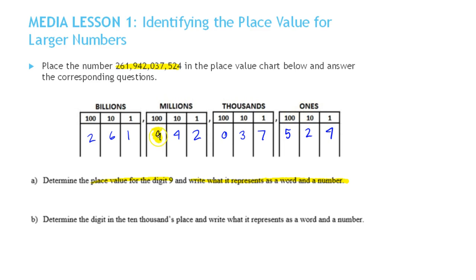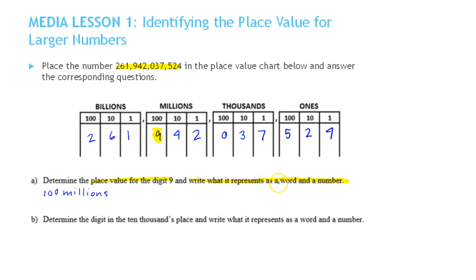Here, the place value for the 9 is the 100 millions. So you can read right above the 9 which of the three groups it's in, and this is the subgrouping. So the place value for the digit 9 is the 100 millions.